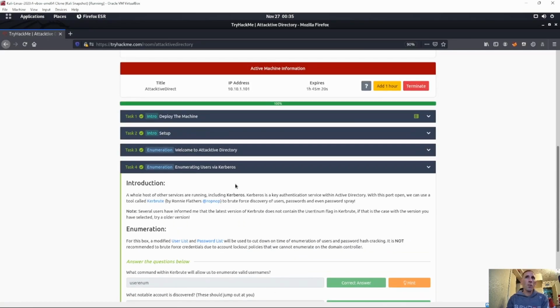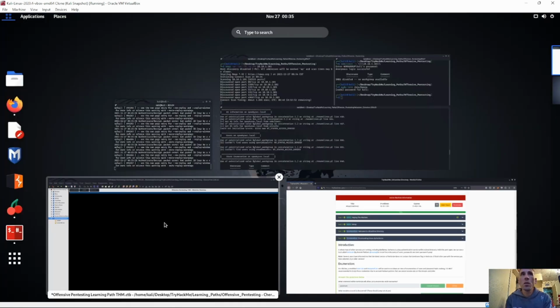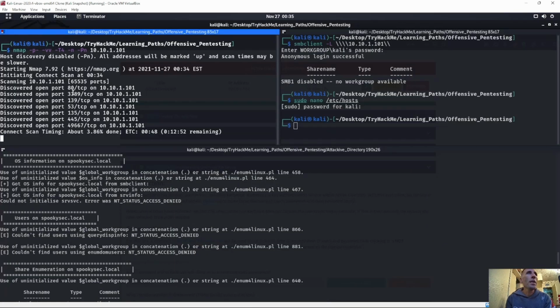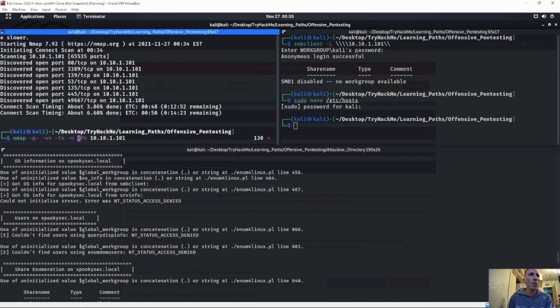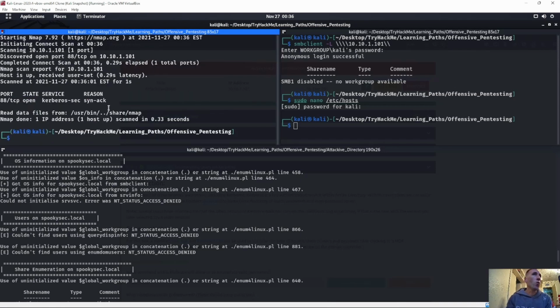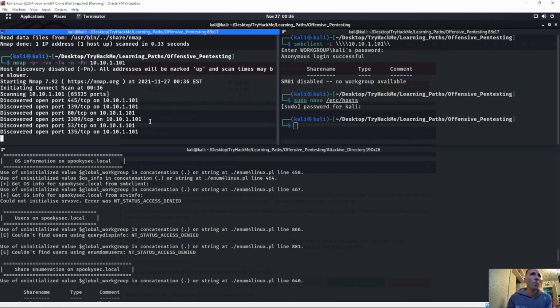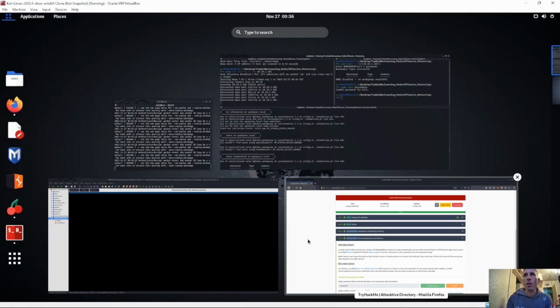Now we're going to start enumerating users via Kerberos. So we do see port 88. Is that open? Let's go ahead and try a RustScan. We can see if port 88 is open. Attack port 88, because that's usually Kerberos, and it is open. So we can see that Kerberos is open. That's something we've got to look at.